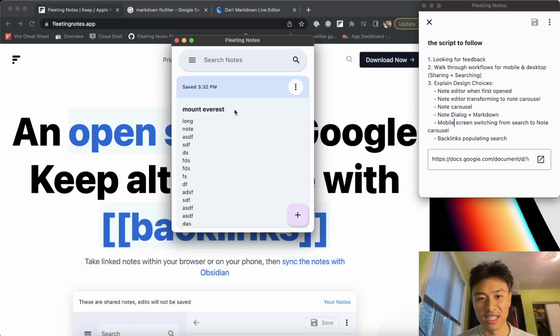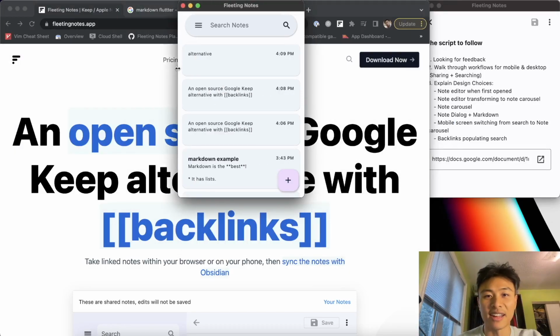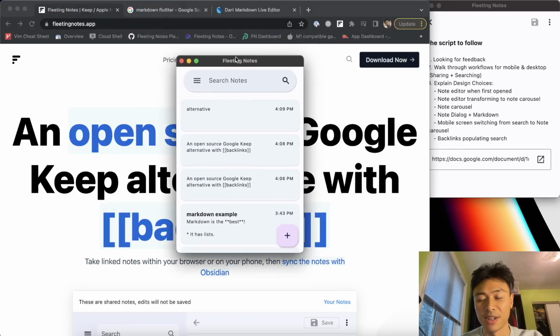The reason why I decided to go with this route was because originally I had an icon in the middle saying, here's where your newly viewed notes go. But I figured if I'm going to put a little icon here, I may as well put notes for people to click. I may as well have the search screen, a list of notes for people to click, rather than telling people something will appear here. Maybe it's a little bit confusing, like, why is my screen changing and stuff like that.